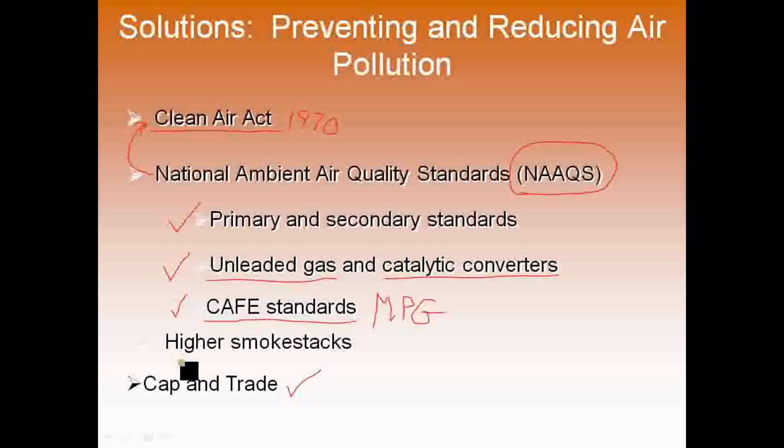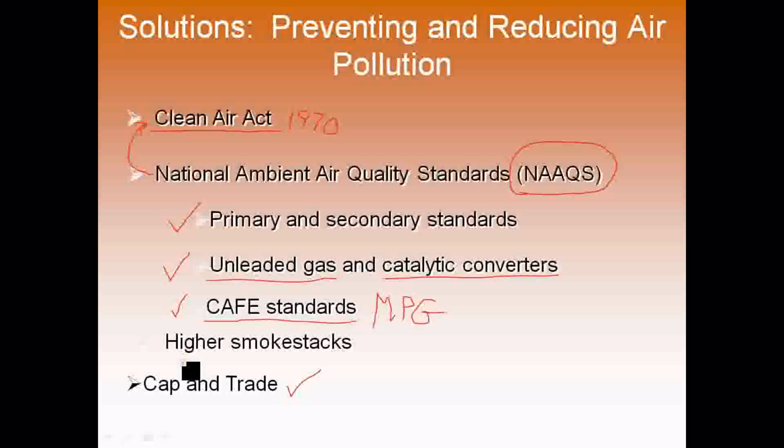One other thing that is something that we can do is we can build higher smokestacks. Now this does nothing to decrease what comes out of the smokestack. But if you lived in a town with a bunch of smokestacks, don't you think it would benefit your breathing air where you lived if the smokestack was higher? It just makes common sense.